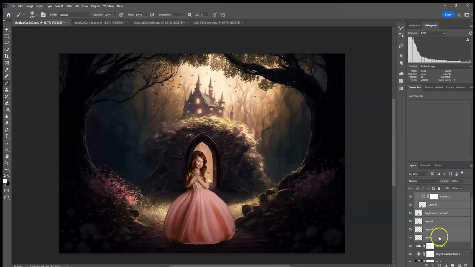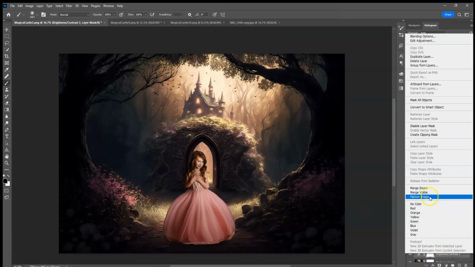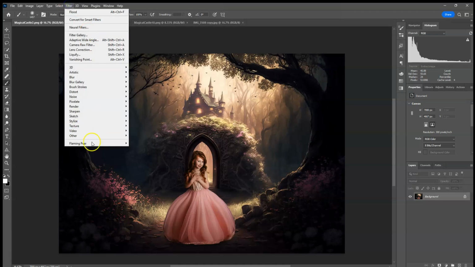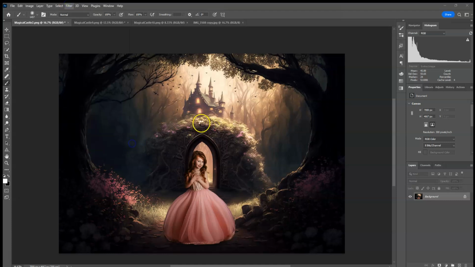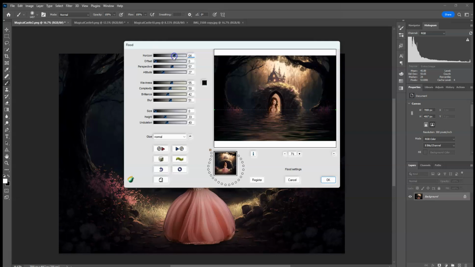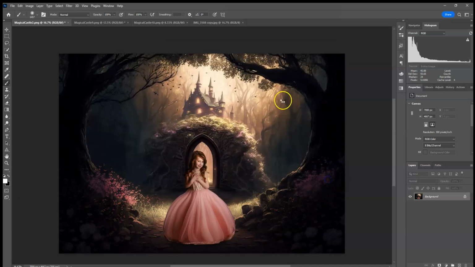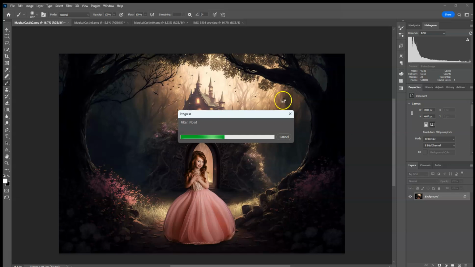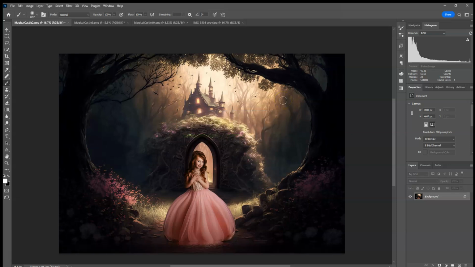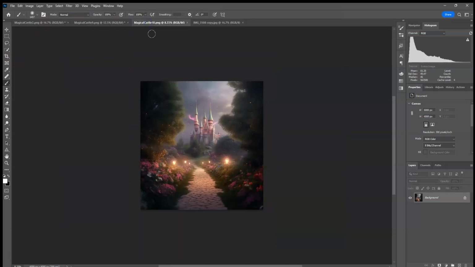You could do it on like if I flatten this and go to flood plugin, I could add just a little bit of water. Or I can make it look like she's standing more in the water, but I just don't prefer it when there's not much water showing. There's no point, in my opinion.